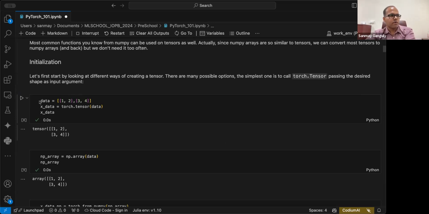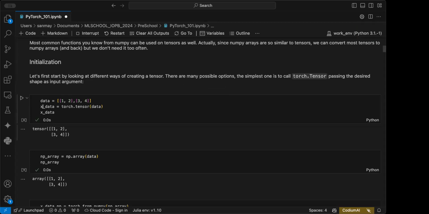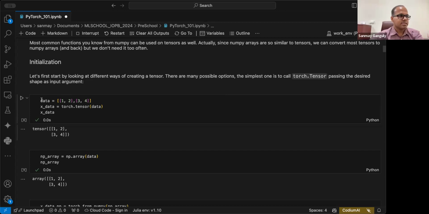By the way, do you see my cursor here? Yes, okay. So I have defined a basic list, like a 2x2 matrix with the entries 1, 2, 3, 4. Now I can wrap it with the function torch.tensor, and then x_data becomes a torch tensor. If I wrap it with np.array, it becomes a NumPy array.